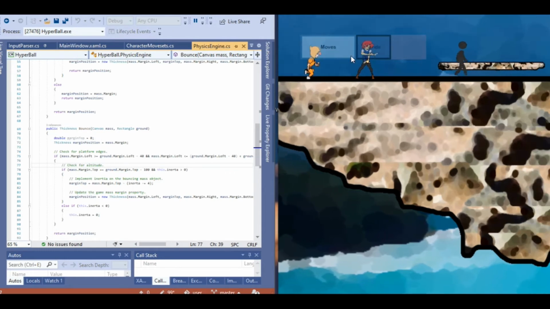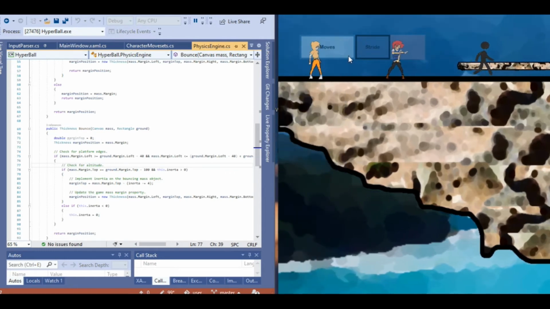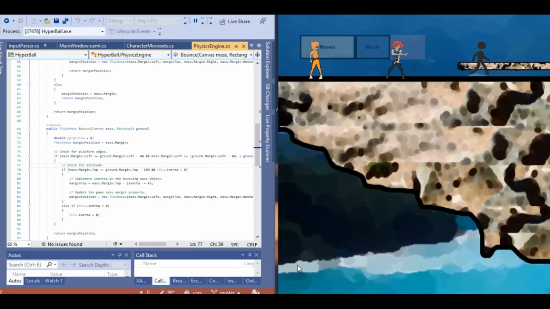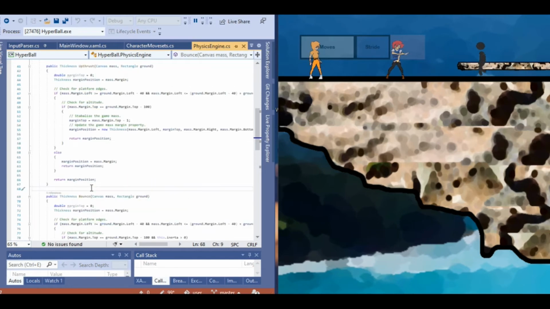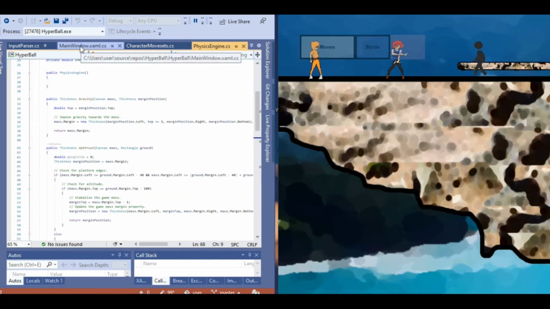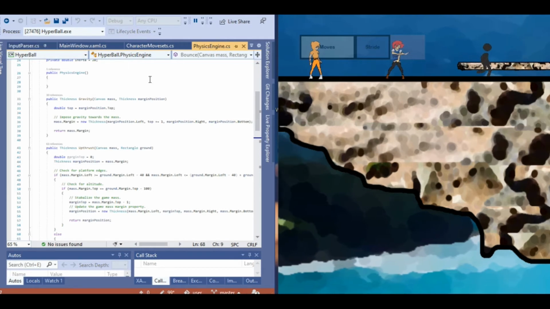of having the HUD display follow the player as you move around. Now, this was unintentional at first. I wanted it to obviously be set in place on the screen on a separate layer, but I made a mistake. I don't know if I can navigate to the XAML file because I don't want to exit the game. This is the C# file, so I can't go to the actual designer view right now.